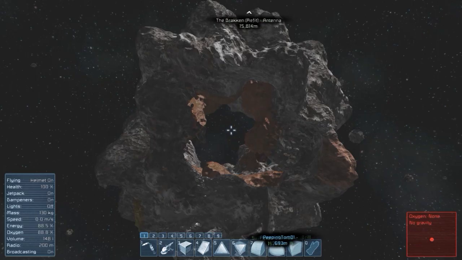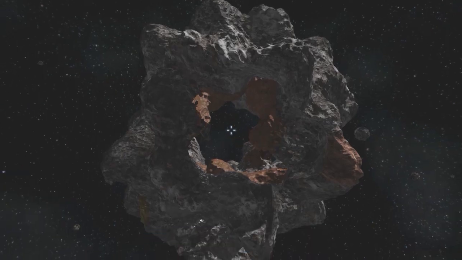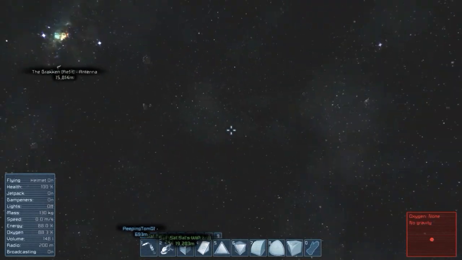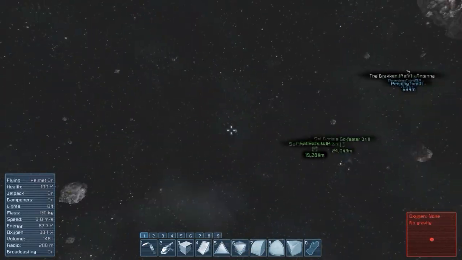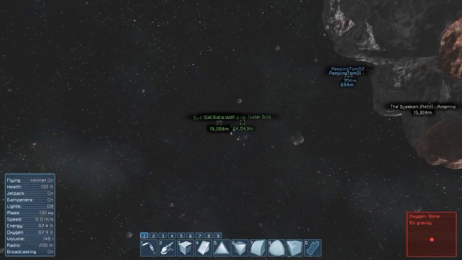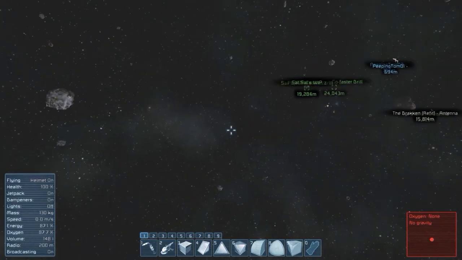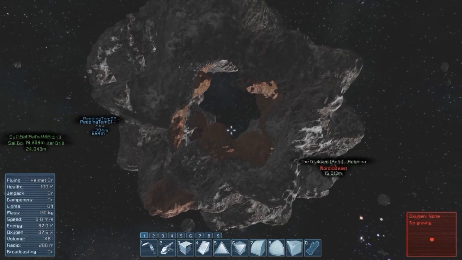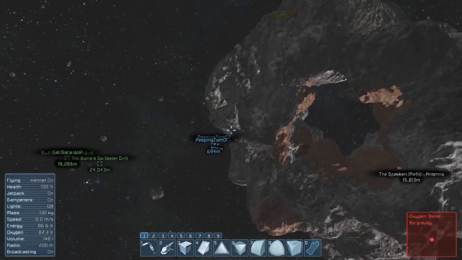So yeah, besides that, welcome to my asteroid. I should probably turn off my HUD, because it looks a lot better. The center is somewhere, I think, this way? No, that can't be right. I don't think it's that way either. I probably should have put a beacon on it. I'm surprised there isn't a beacon on it, unless Nordic is set up by it.